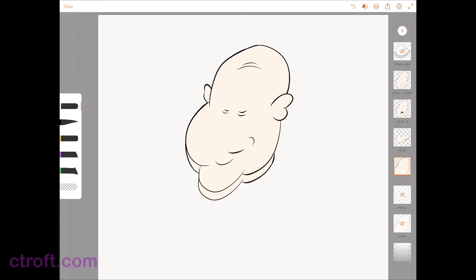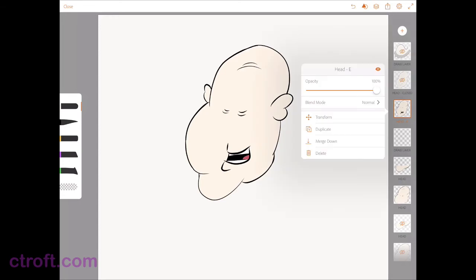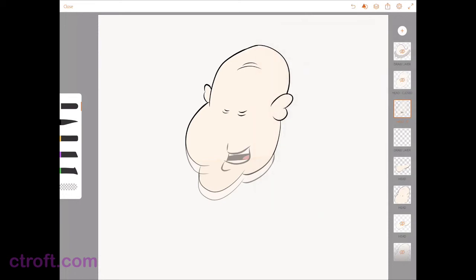We also want to make a new layer for the mouth. We can place that above the chin. I'm going to hide all of the other parts just to ensure we're only viewing the parts necessary here. I can come in and make sure that my E pose has an opacity set so that we can use it as a reference. And we're going to go back to that blank layer and select our drawing brush.